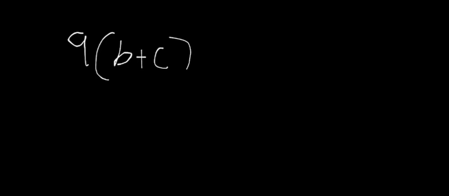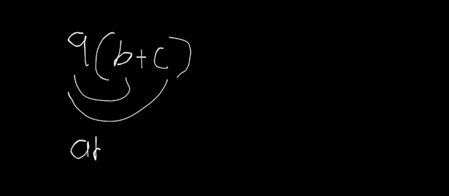Hey guys, in today's video, we're going to go over the distributive property. That just says when you multiply a number by a sum inside parentheses, you multiply it by each term inside. So written out, that can be seen as A with parentheses B plus C. And to distribute it, we will multiply the A by the B and the A by the C. And that will get us AB plus AC.